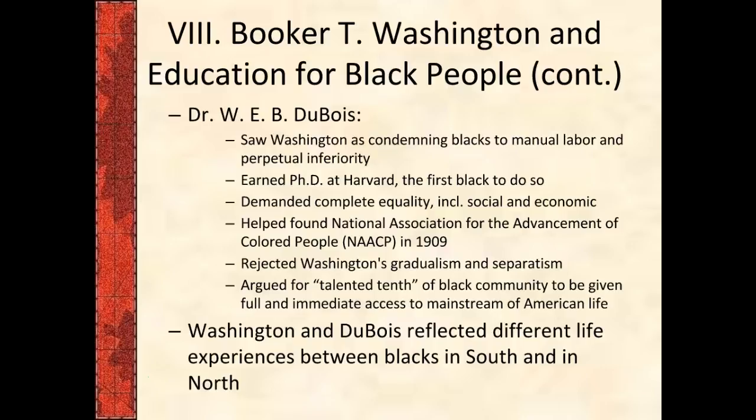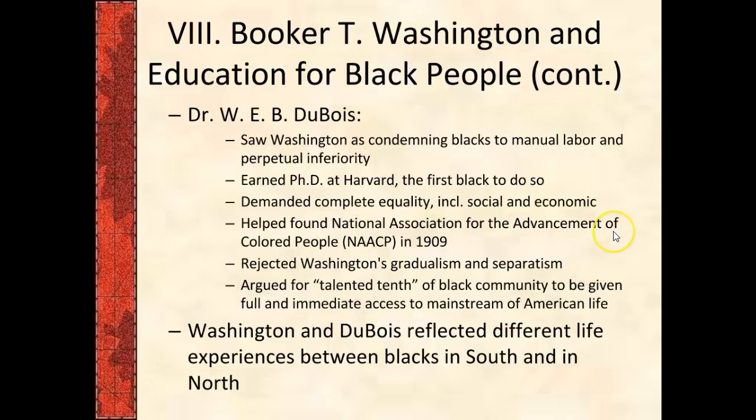That's not what W.E.B. Du Bois is about, though. W.E.B. Du Bois is a different person. He is an African-American man who went through Harvard and got his Ph.D. He then traveled overseas and studied abroad for a period of time. And so he's been in the North, he's been in freedom, and he doesn't want to listen to Booker T. Washington's gradualism and separation. Instead, what W.E.B. Du Bois is going to be pushing for is two different things. He wants to create a group called the NAACP, the National Association for the Advancement of Colored People.